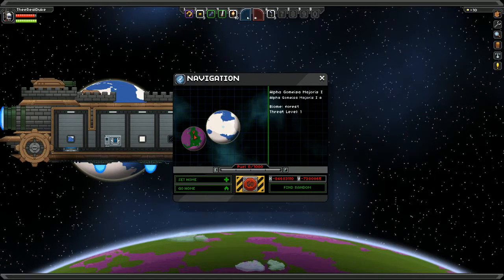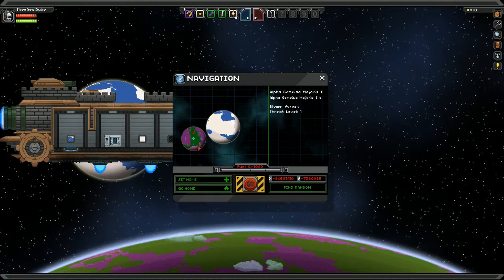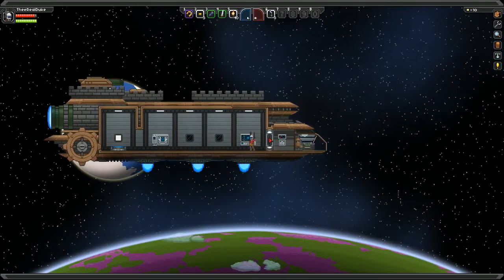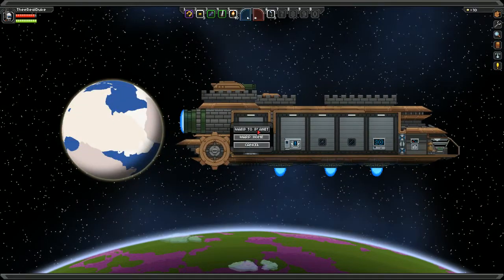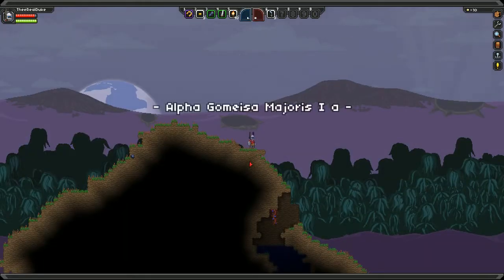So this is a snow biome. This is a forest biome, threat level 1. It is a cool purple and green planet. If we want to go here, we just click on it and click go. But that's kind of getting ahead of ourselves. So let's get down to the planet and see what we can do. I just wanted to do a quick intro for the game for you guys, so we're not going to take up too much more time before we actually get into it. So you just hit E, and we come down.